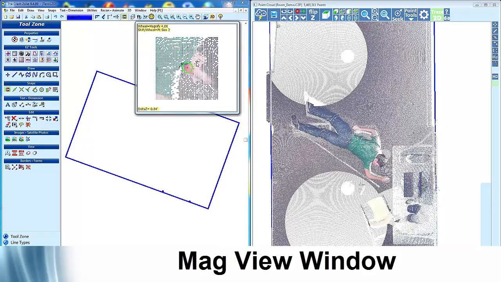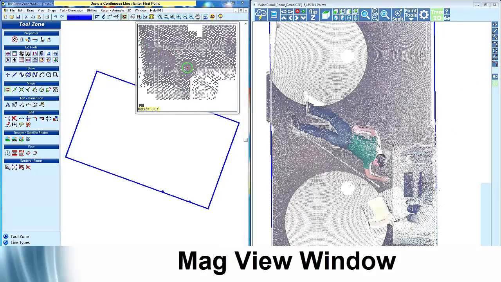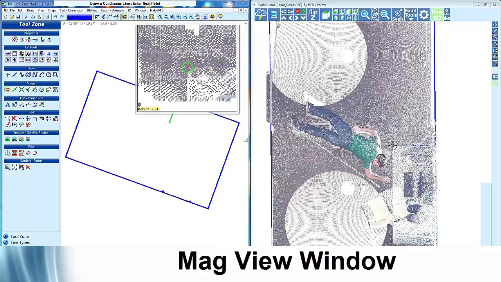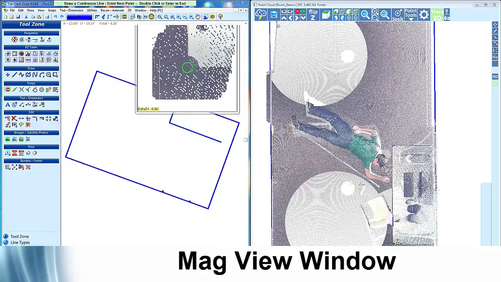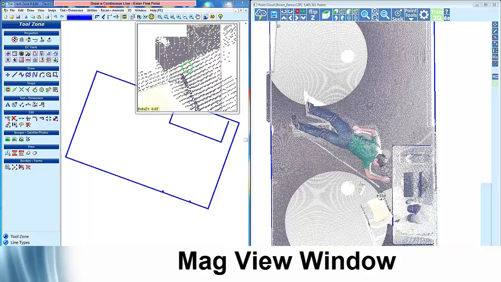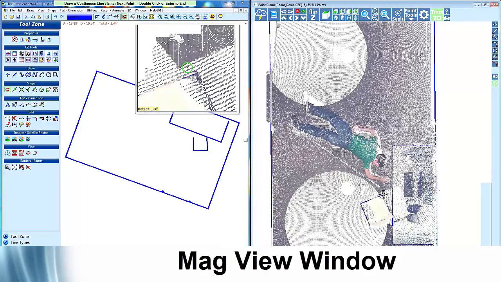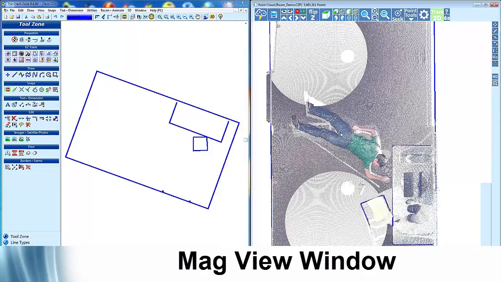So I can do a lot in here with the mag window, and what's nice about that is I can see the table edge a lot easier in there, and I'm just trying to get the outline of the table for reference. I'll just click there and pop in here. It's close enough. And I'll do the chair, just go from here to here. There, like that, get the chair in there. And I could turn the mag window off anytime I want it. But the magnification window is great for detailed areas. It's also great for outdoor long distance areas too.